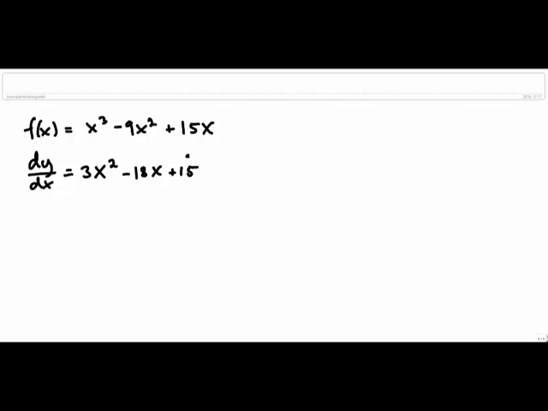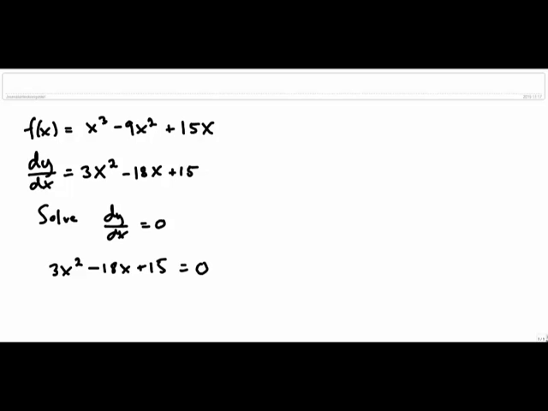Okay, this is the derivative function that describes for different values of x the slope of the tangent. Remember, we want the slope, which is this whole expression, to be equal to 0. So we would like to solve this equation. Solve dy/dx equal to 0. When is this equal to 0? For which value of x does this happen? So when is 3x squared minus 18x plus 15 equal to 0?